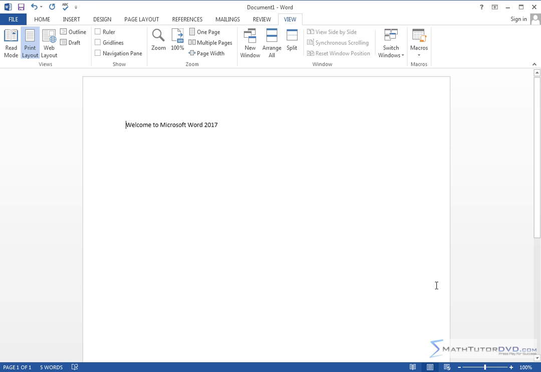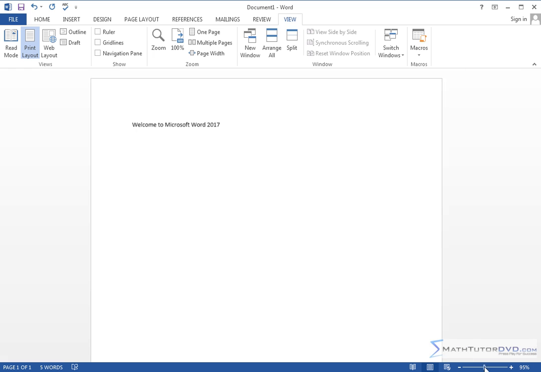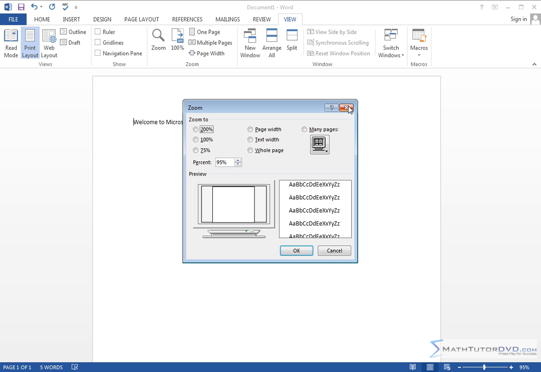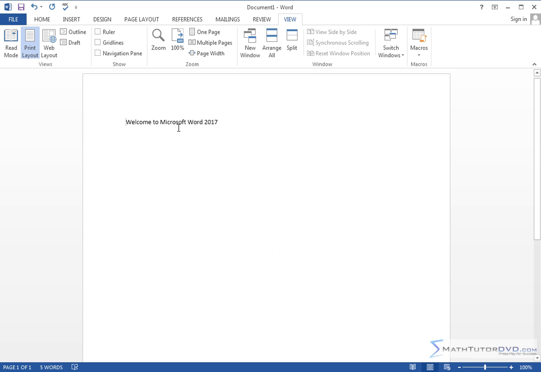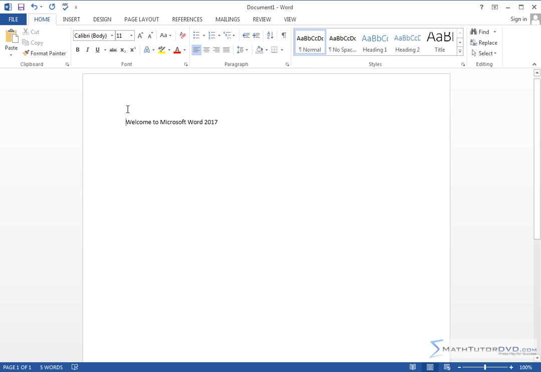What else do we have? We have Zoom, which can also be controlled down here, but you have control through a menu on the ribbon there. There's a quick snap back to 100% button. And the rest of this stuff is things that we'll get into more, but it basically comes into play whenever I'm trying to change how I'm looking at my document. And that is a 10-minute overview of the ribbon in Microsoft Word 2013.